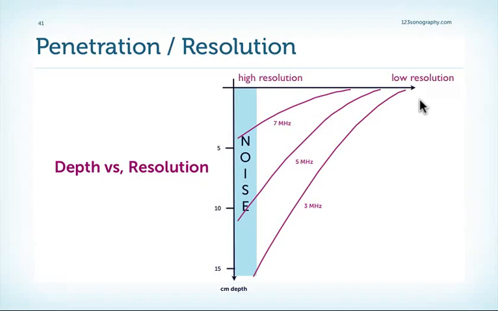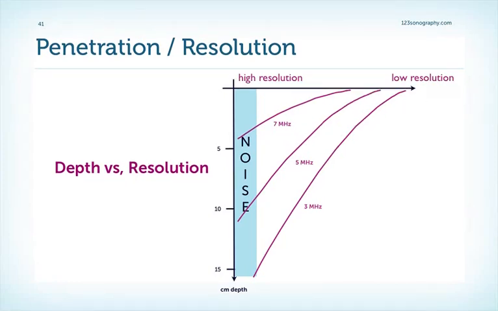What does that mean for us? Well, we have to choose the imaging frequency depending on the patient and depending on which organ we want to image. For example, if you have a very slim patient, you will use an image frequency which is very high. Then you have a very good resolution and you do not need such penetration. And if you have an obese patient, you'll aim for a good penetration and thereby use a low frequency transducer.